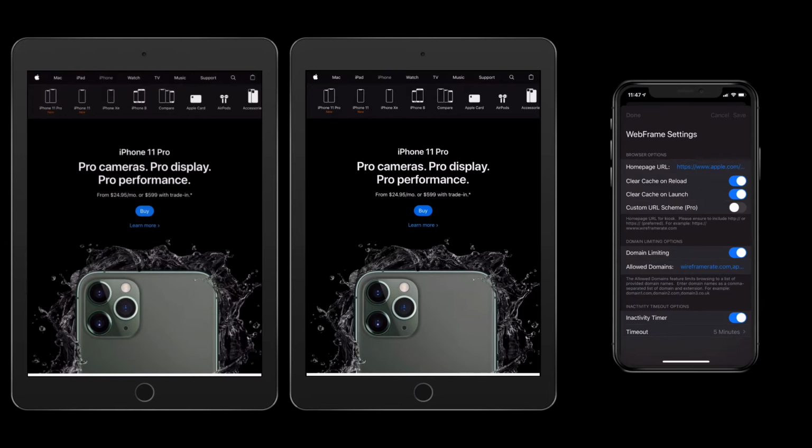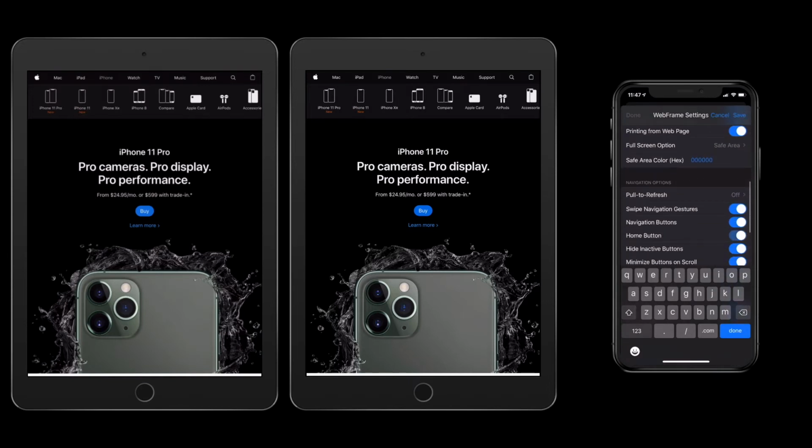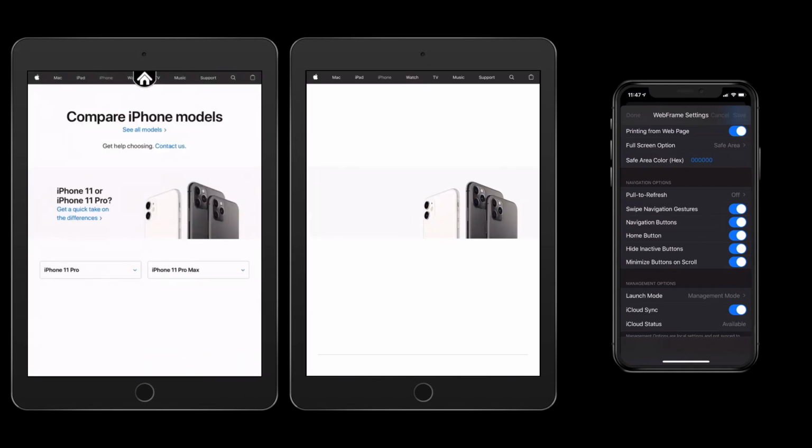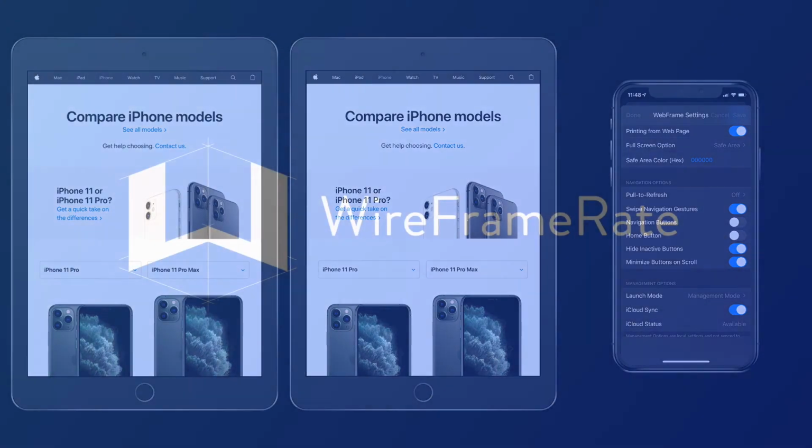So in this case, let's say I've decided I want to change a few settings. I will simply apply those changes, then click Save. After a moment, you will see the changes applied to all of the devices. Again, if I want to make different changes, I apply those changes within the settings view, click Save, and there you'll see the changes rolled out to all of the other devices.